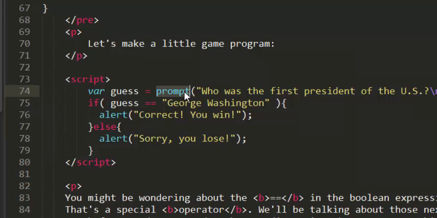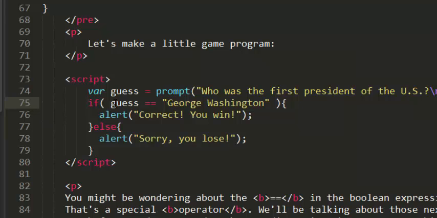So when the user types in their answer, it will be stored in this guess variable, and then we can go to our if statement on the next line, and what we're saying here is if guess equals George Washington, if that's true, then we're going to show an alert that says correct, you win.